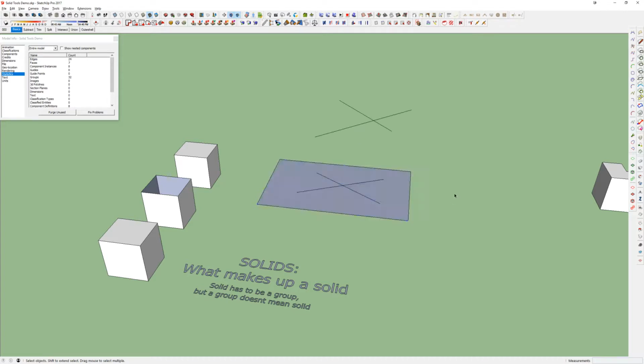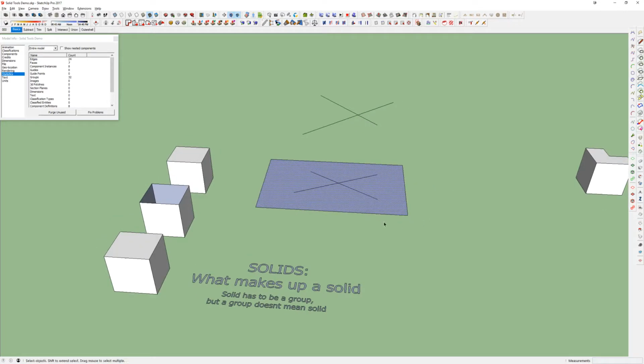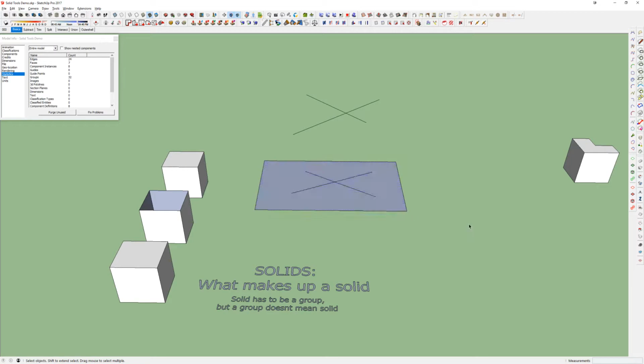That makes sense? So it's one of those things that you just need to be very, very aware of, because especially on a very large model, it can take a decent amount of time to go through and process everything, and even things that you don't want processed. So just be very clear in what you're selecting and what you want cleaned. All right, so that's the clean tool, a very, very important one.